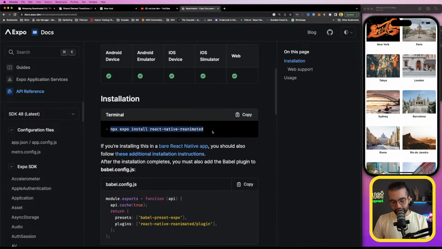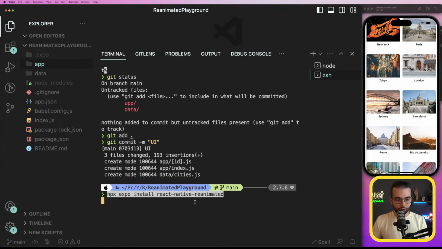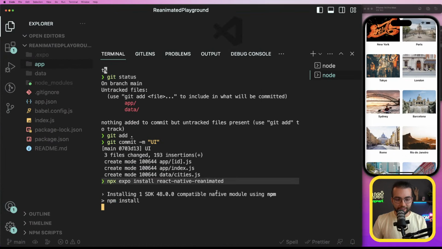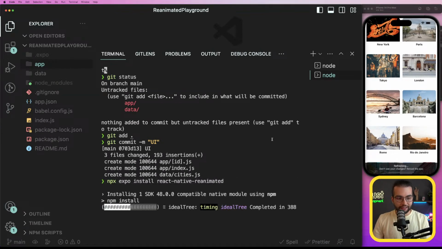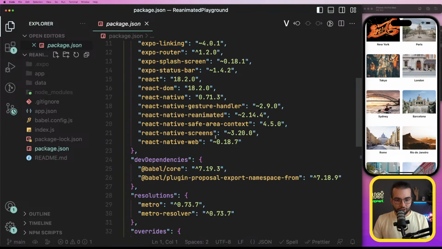And the way to check it, I can go ahead and try to do it. Do npx expo install react-native-reanimated in our project. And the problem is that now if I look in the package.json, we see that the Reanimated version is 2.